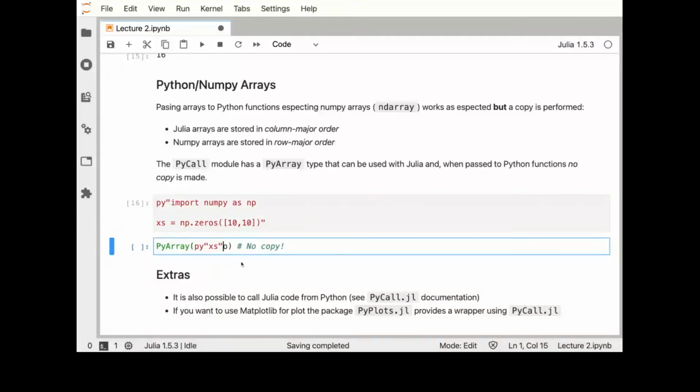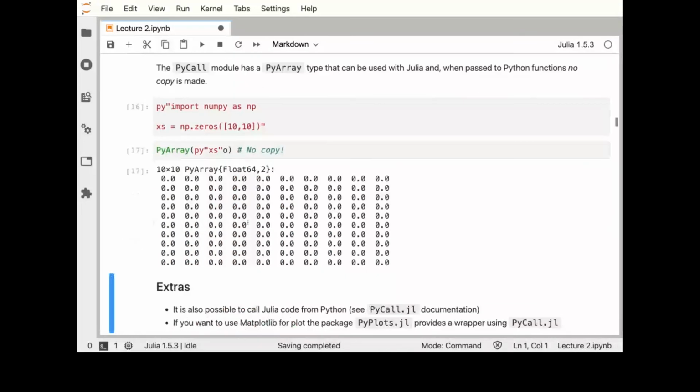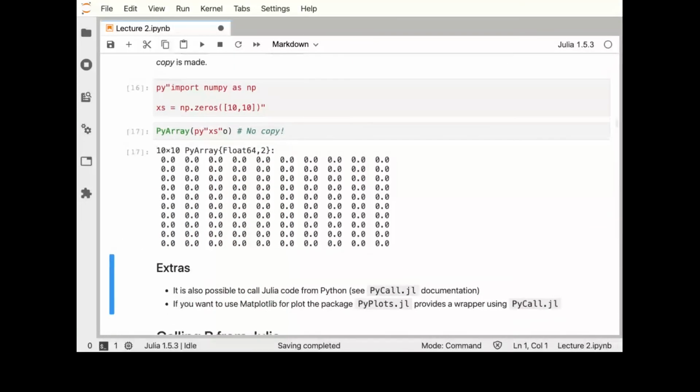And if we use the o at the end here to avoid the automatic conversion, we can wrap everything in a PyArray. This PyArray actually has the same abstract array interface as all the arrays in Julia, that is, all the functions that work with any kind of array in Julia also work with this PyArray, except that when moving from Python to Julia, there is no copy, and they are actually using the same memory, which may not be significant in the case of a 10 by 10 array.